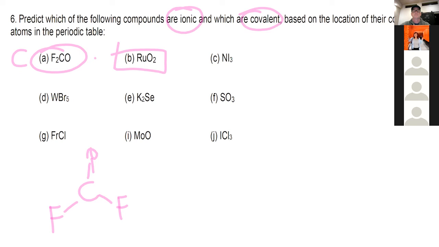Is it because it's a metal and a gas? Well, not a metal and a gas. It's a metal and a non-metal. So does that make it ionic or covalent? Oh, it's ionic. That one's ionic, right? What would be the name of it though? We can't call it ruthenium dioxide because that's what we would call it if it was covalent, but it's ionic. So what would we call it?